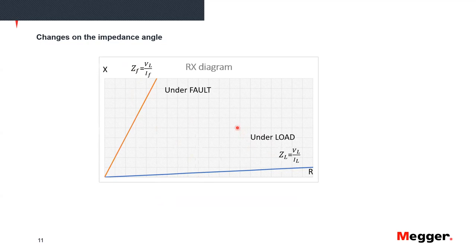We see that the calculation is very much the same. We are saying the impedance at the moment of the fault equals voltage divided by current. It's Ohm's law. And during load conditions, the impedance of the load equals, well, the voltage of the load divided by the current of the load, right? Now, is it that simple? No, we're going to go over how to calculate the real impedances a little bit later.